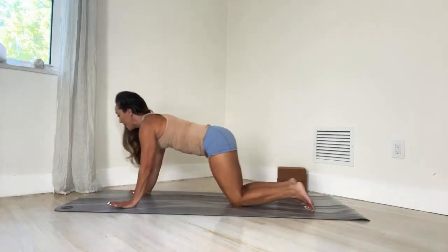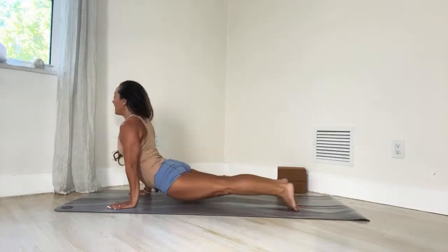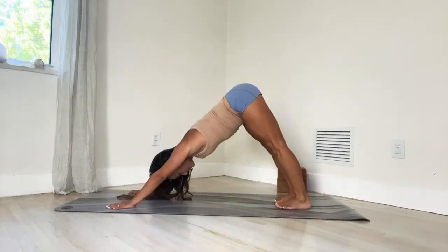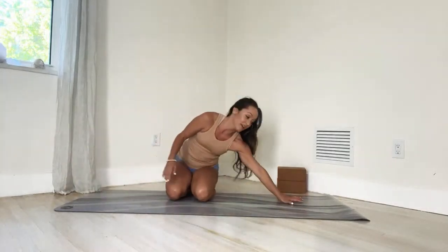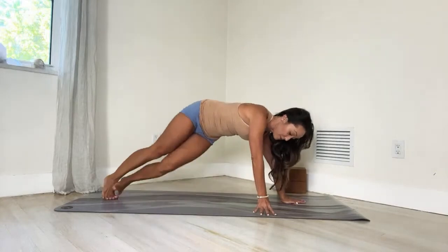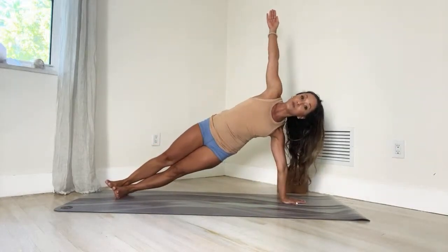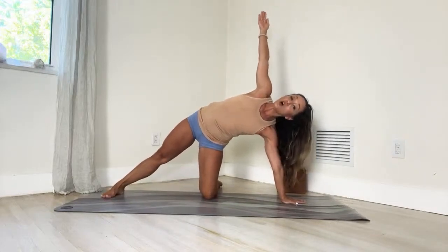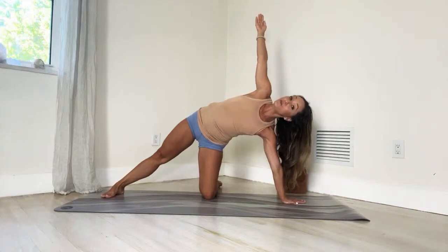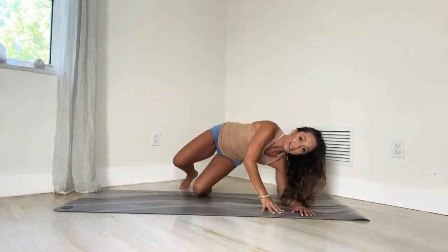down, hands back, inhale, upward facing, exhale, downward facing. We better do the other side, so I'll just swing around so I can keep in the same position, so same view. All right, so we got our side plank, which we can lift, two, three, if you wanna do that knee down just to get in good position. Four, almost there, five.